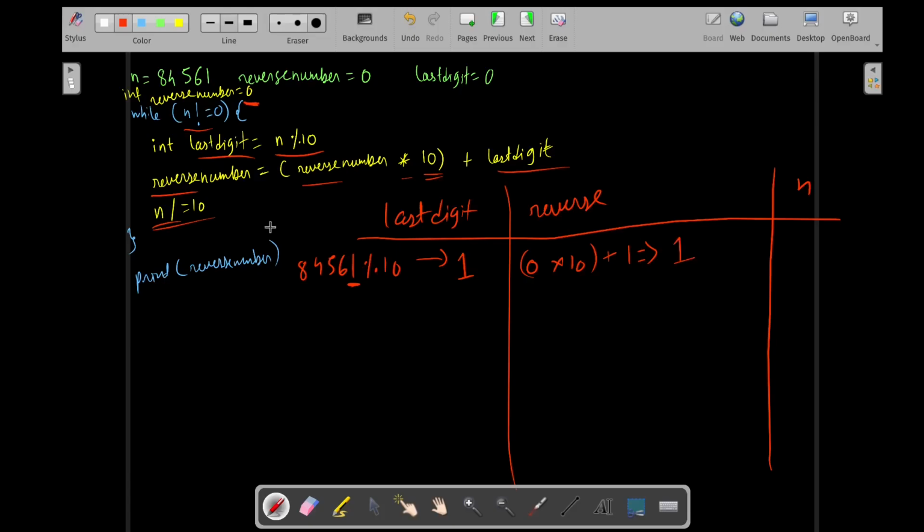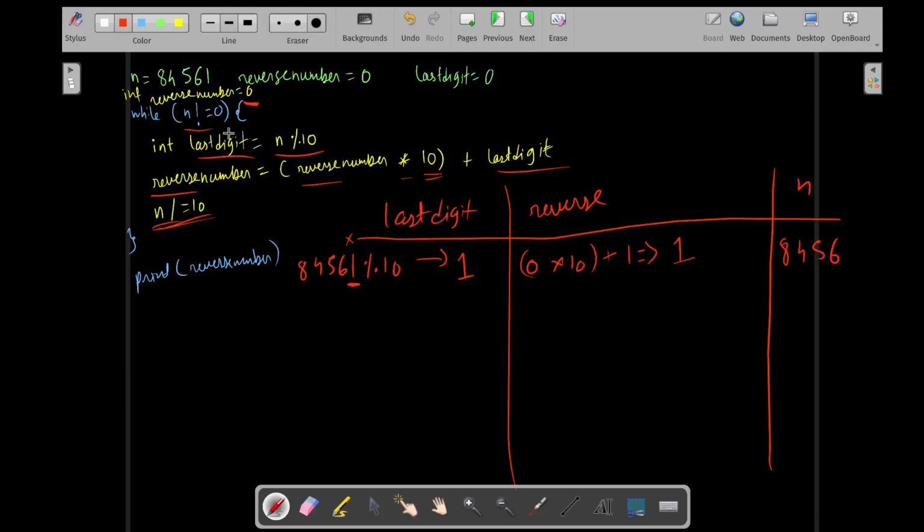Great. And the value of n would be what? N is going to get divided by 10. So once n is divided by 10, this 1 would be completely gone. I was just finding the remainder here, but now I'm literally dividing it. The last digit will be gone. So I would say 8456. 1 is gone.